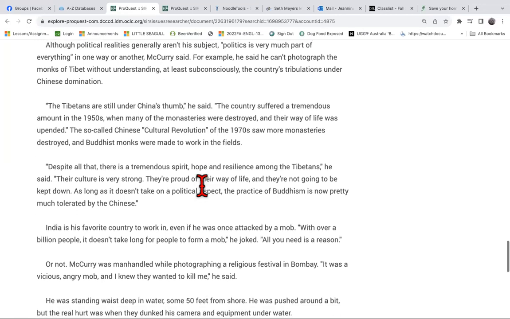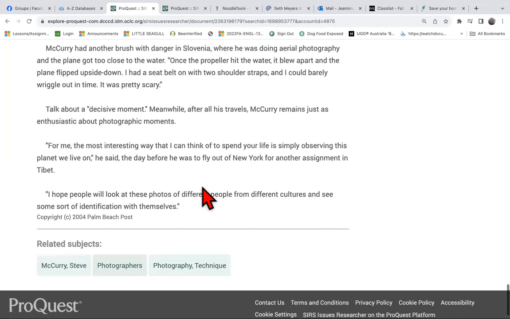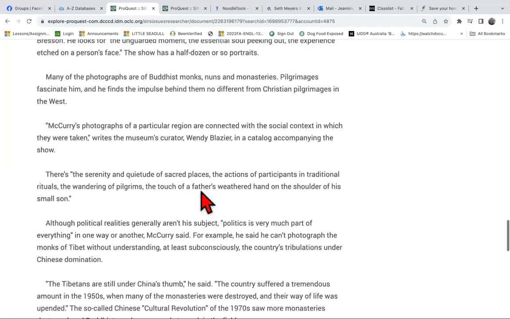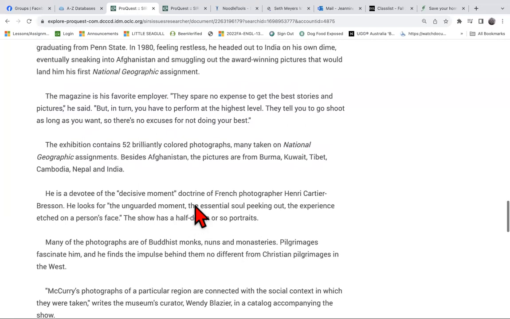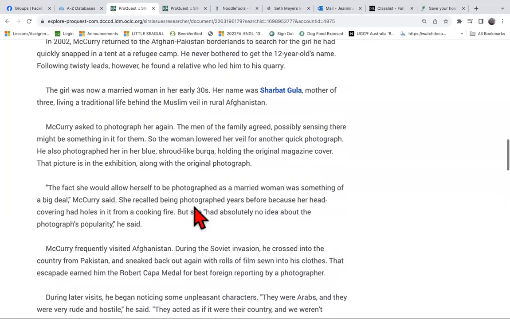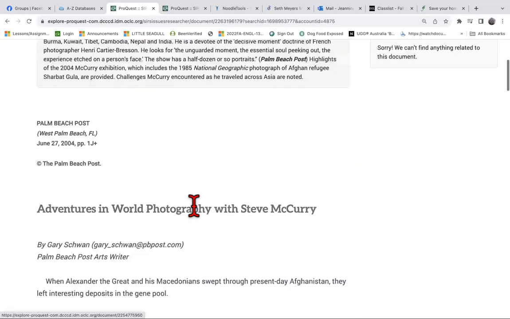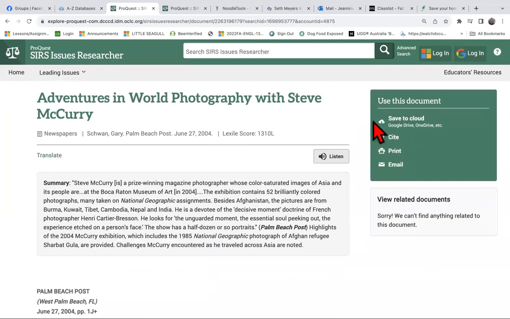So anything you can also find out about what is going on at the time that he took the picture will help with the background of him and the girl, and also what's going on at the time in Afghanistan or Pakistan. I know he went to Pakistan, but he took this picture. Obviously, I haven't read the article.